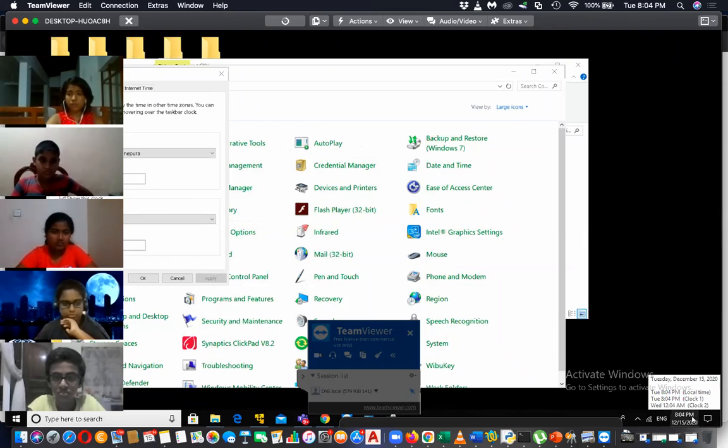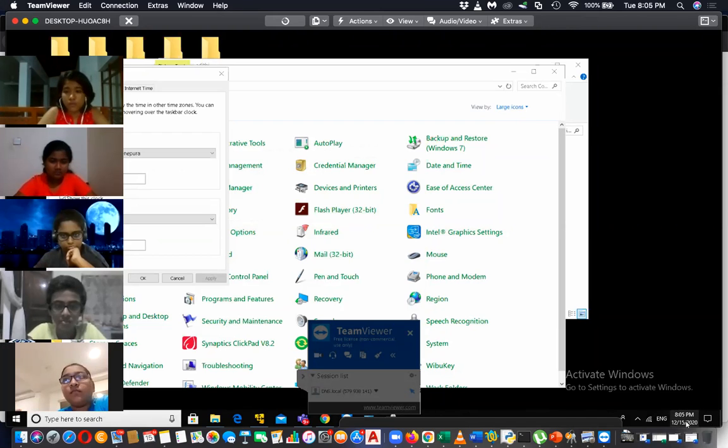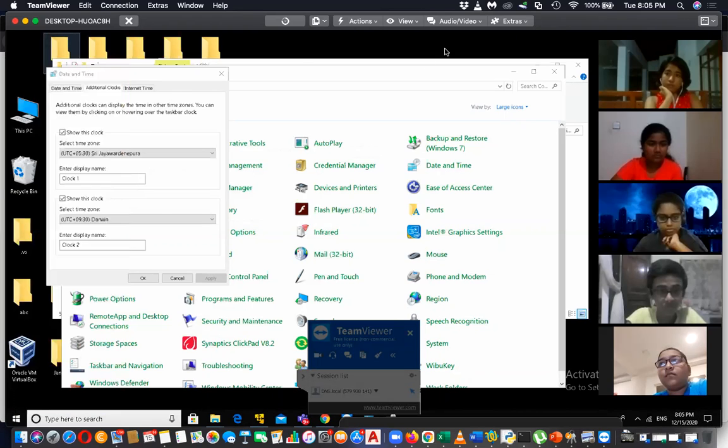Sometimes you need this if you're having a hotel, or a mother branch or main branch in some other country and your branch in another country, so 2 countries, then you have to show it. Sometimes in hotels, I think you have seen 2 clocks or 3 clocks showing the time in different locations. If you are having foreign visitors, especially from the UK, you have to show UK time and local time. That can be done by using these additional clocks. You can add 2, right? 2 clocks.